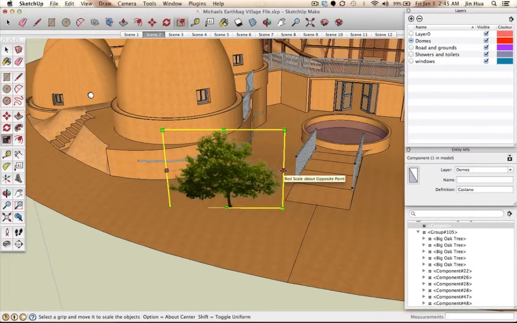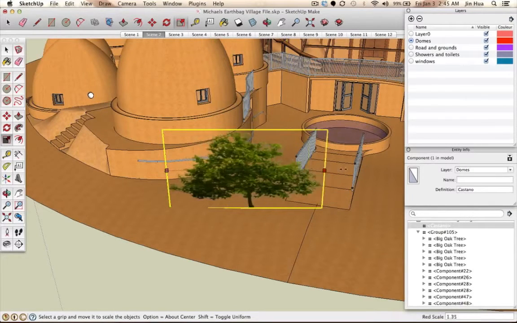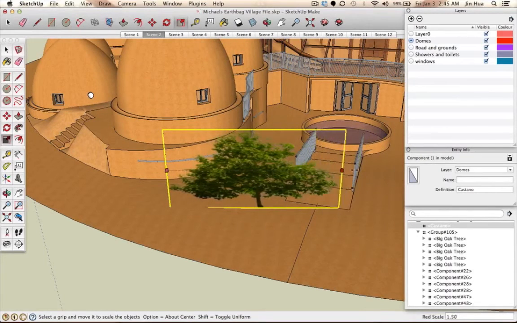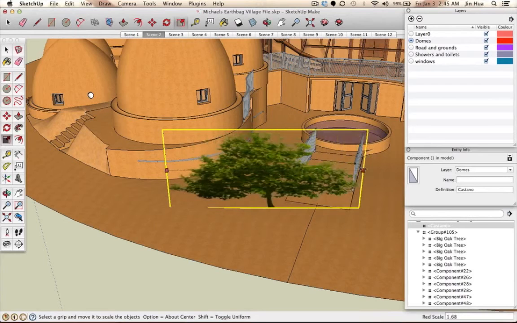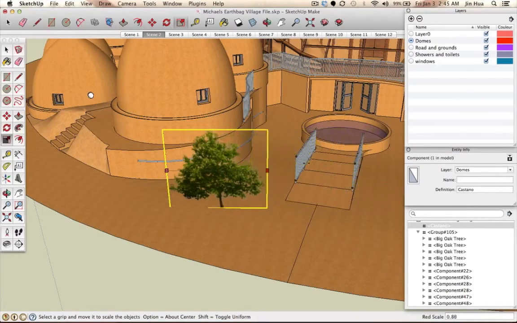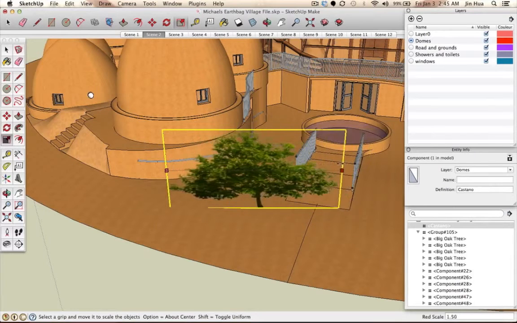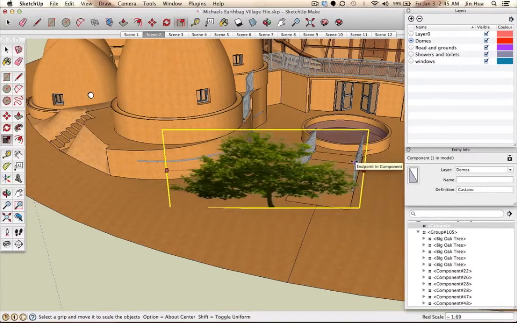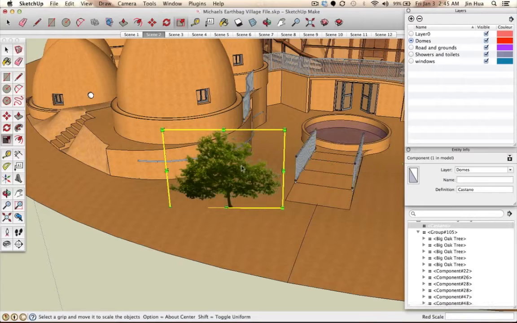Okay, if I want to widen it, you just click on that box on the right, and then just move it around, and you'll change the width of it, but the height will stay the same. So I want to cancel this operation, so I'm just gonna hit escape, so it goes back to default.